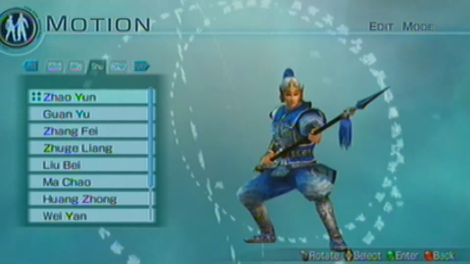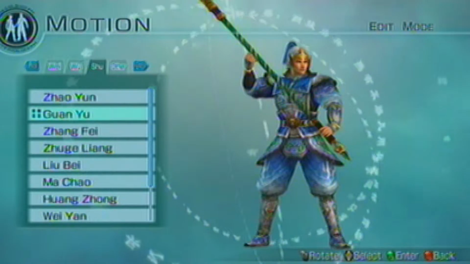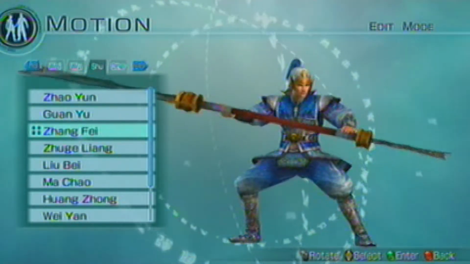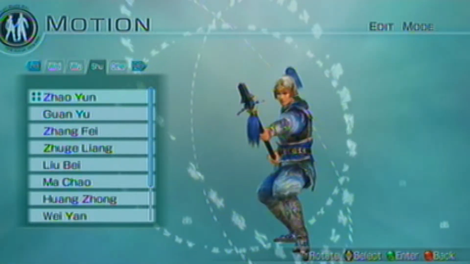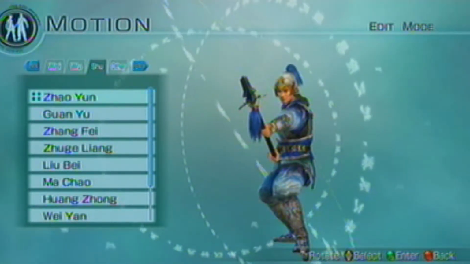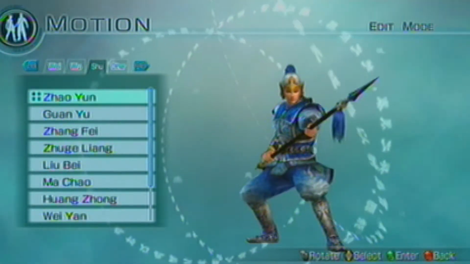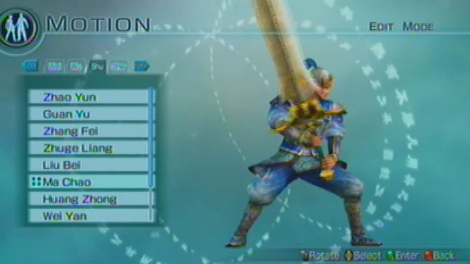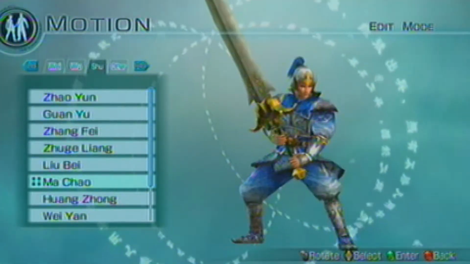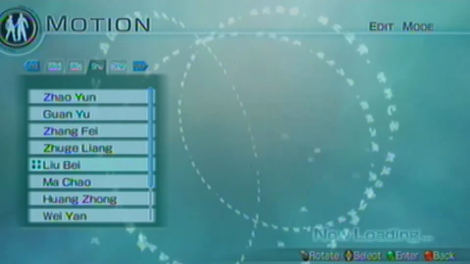Now, if you've never played the series, I'm sure you're wondering, who's Zhou Yun, who's Guan Yu, who's all these weird Chinese names? Well, these are people who actually fought in the Han Dynasty. These names are historically accurate, which is really cool, honestly. But of course, their weapons are very inaccurate. We don't know what kind of weapon Ma Chao used, or Liu Bei, or whatnot.